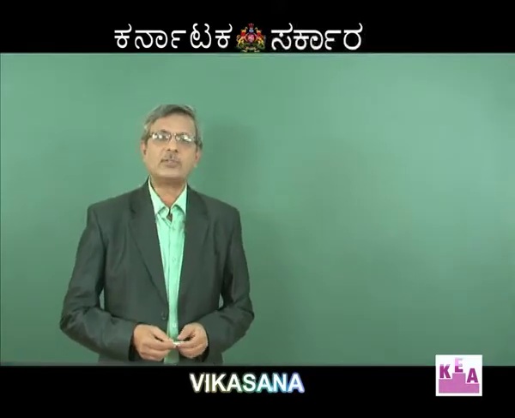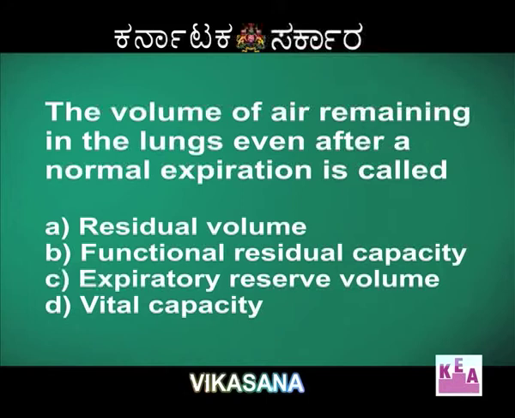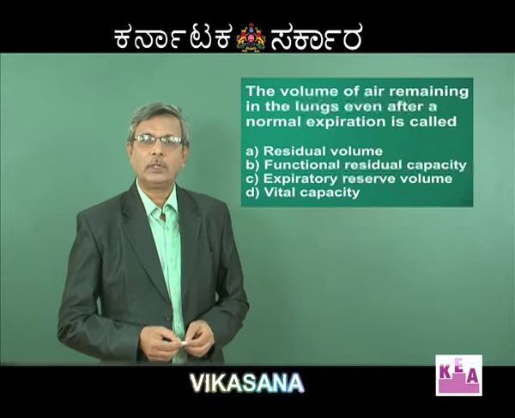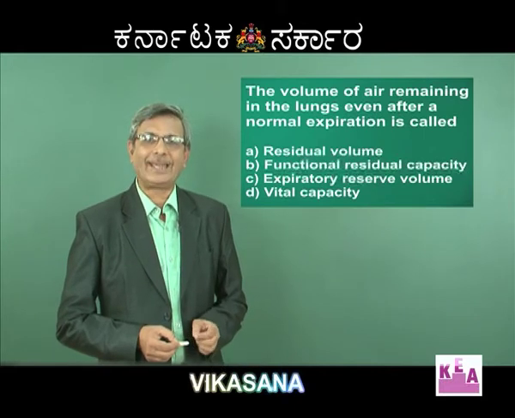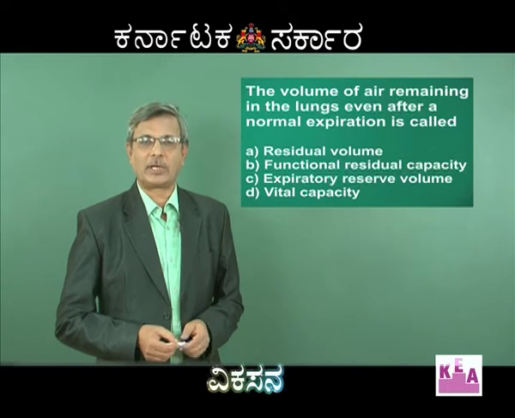The question is, the volume of air remaining in the lungs even after normal expiration is called. The options are residual volume, functional residual capacity, expiratory reserve volume and vital capacity. Let us look into the meaning of these terminologies. Residual volume. It is the volume of air left in the lungs after maximum expiration.